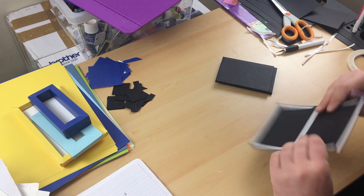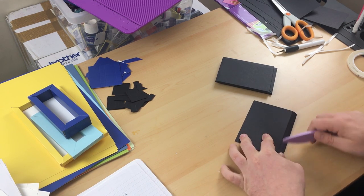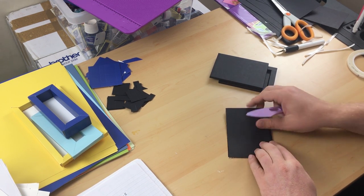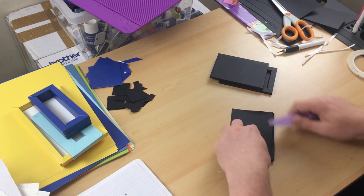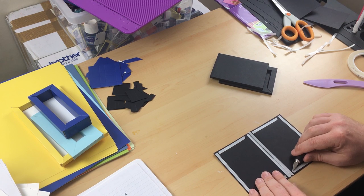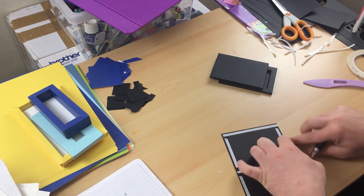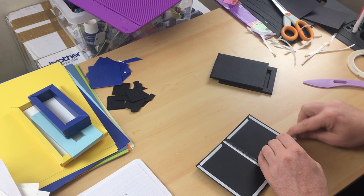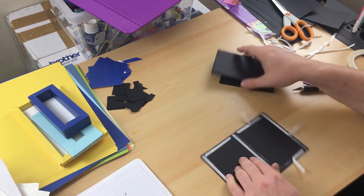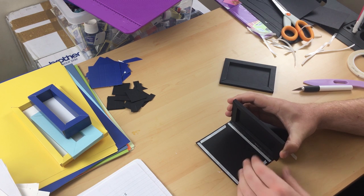Just pre-score, pre-fold these lines just to make sure that they fold correctly afterwards. Right, my first one is going on. I need it to open that way. So the aperture needs to face into the middle.